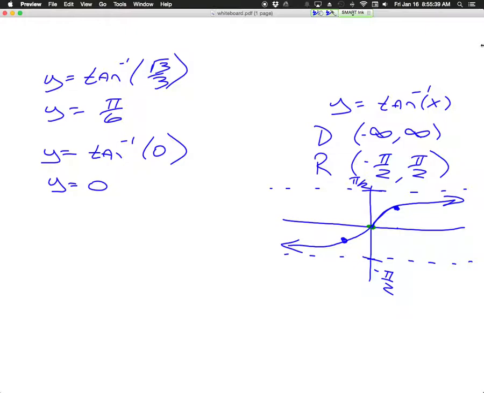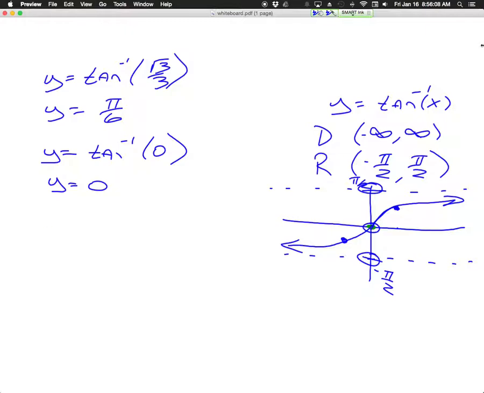Why is that? Oh, because they're asymptotes. Because my other quadrantals are asymptotes. Okay, my quadrantals are negative pi over 2, 0, and pi over 2. And as Christian says, pi over 2 and negative pi over 2 are asymptotes. So those aren't going to be solutions. So if I have to go to the graph of inverse tangent, it's going to be to get a 0. Okay, all these other ones should be on your special language sheet.